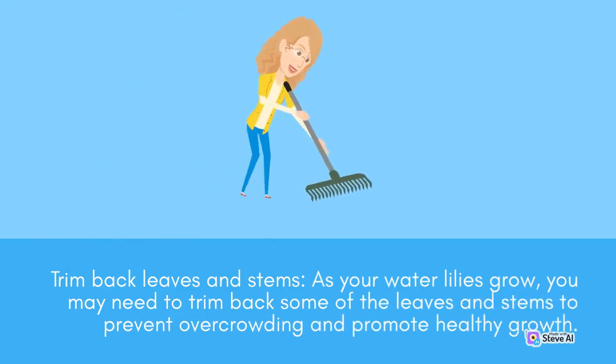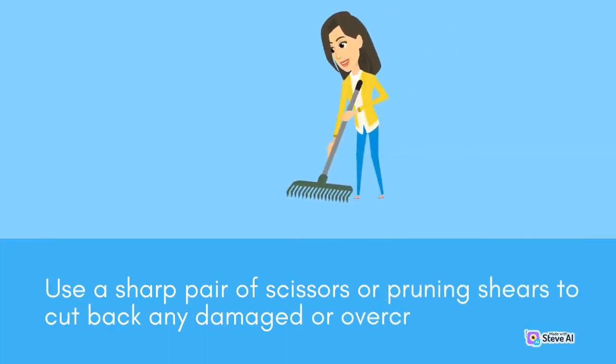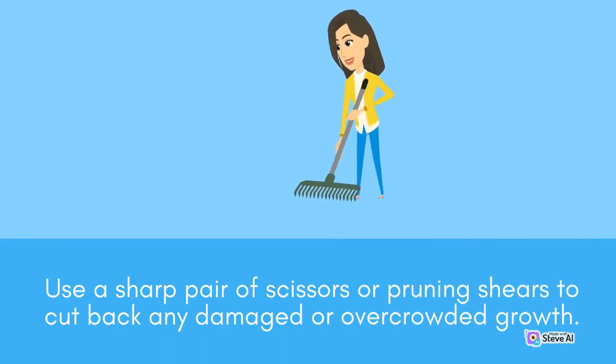Trim back leaves and stems. As your water lilies grow, you may need to trim back some of the leaves and stems to prevent overcrowding and promote healthy growth. Use a sharp pair of scissors or pruning shears to cut back any damaged or overcrowded growth.